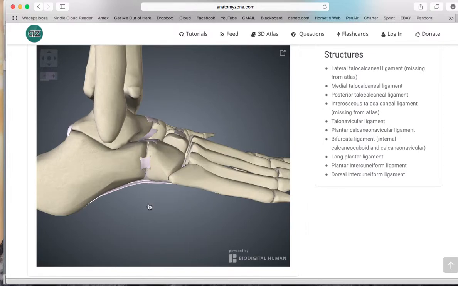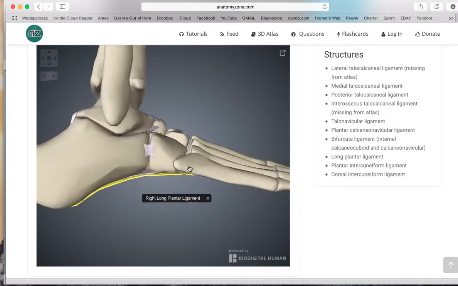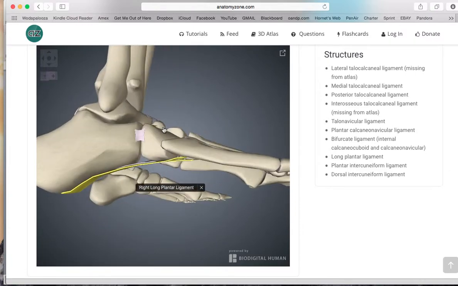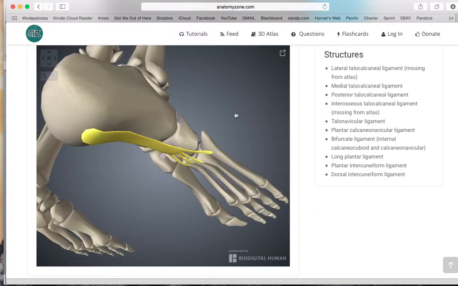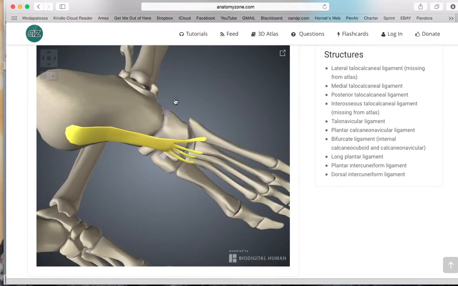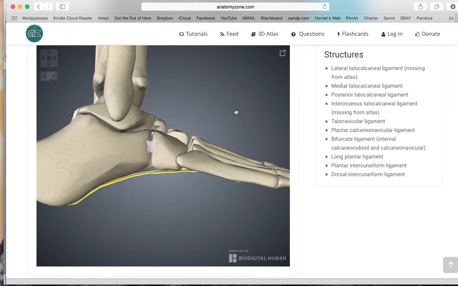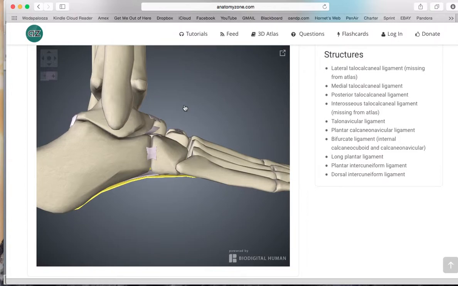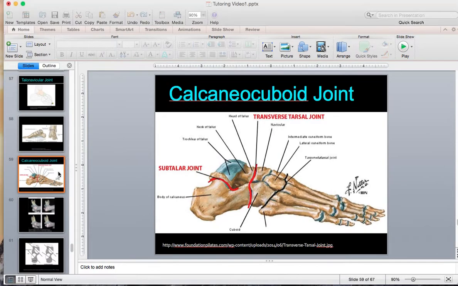On the plantar aspect of the foot, we have the long plantar ligament, and then there's also a short plantar ligament. Now, this long plantar ligament pretty much is like a baby version of the plantar aponeurosis, I guess you could say, but it's going to be along the lateral aspect of the foot, so it's going to aid the lateral longitudinal arch more so than how the plantar aponeurosis helped to support our medial longitudinal arch. Alright, let's go ahead and go back real quick.